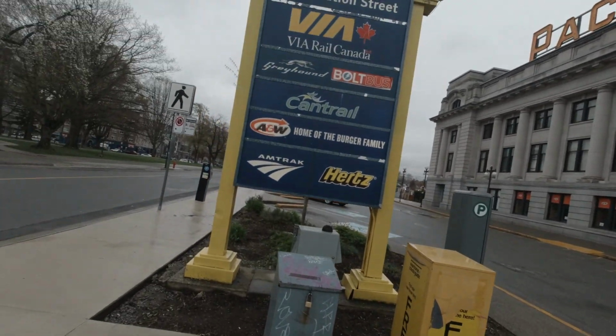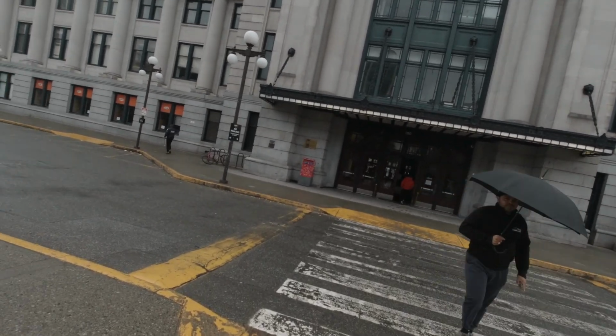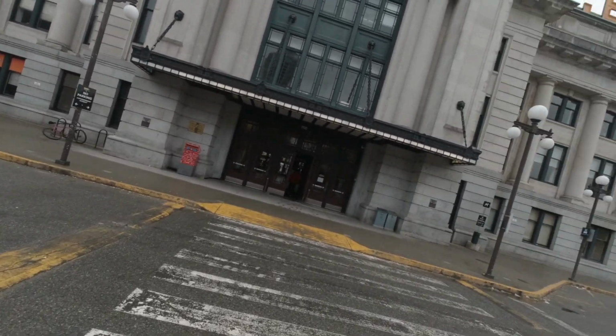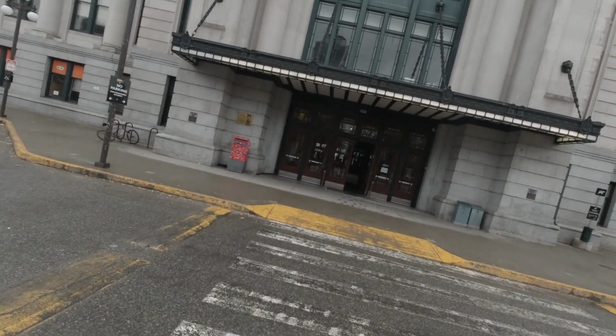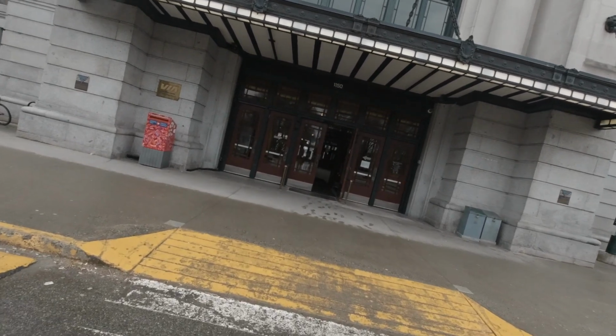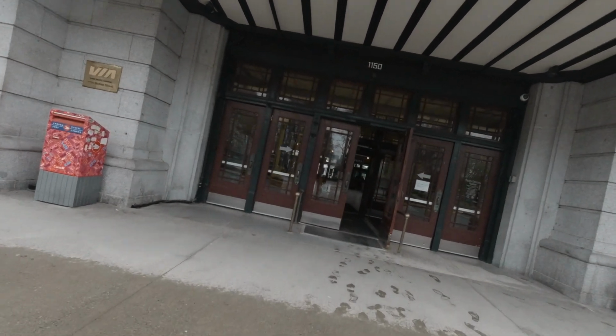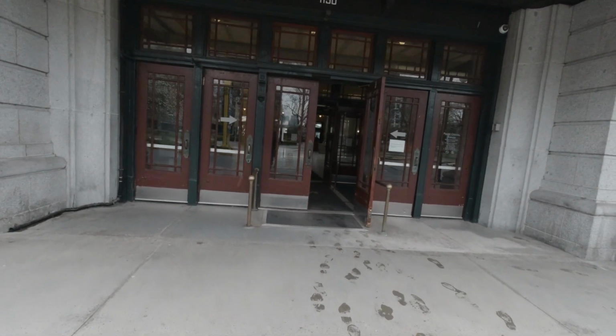Alright, so what are we doing here? Well, this is where Amtrak is at. We got off the ship, the Brilliance of the Seas, here in Vancouver, and we took a tour up and around, and we made it back here to the Amtrak train, and we're taking Amtrak to Seattle. And why are we doing that? Well, it's $90, $45 for each person. It's a 4-hour train ride, and so that's what we're doing.